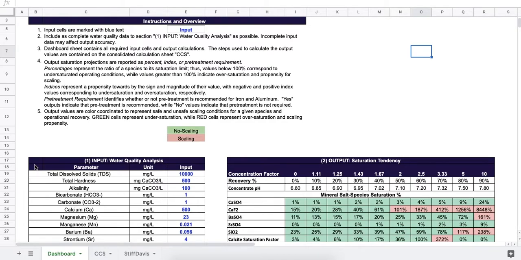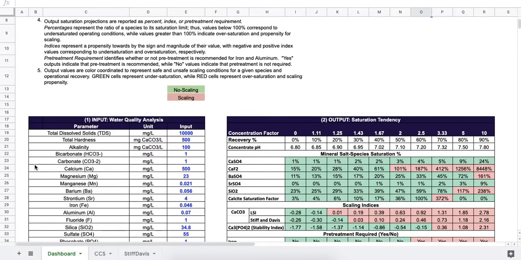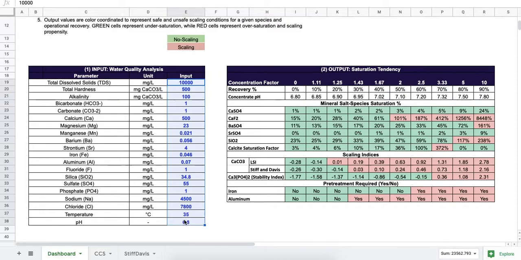The input sections on the sheet and throughout the tool are formatted with blue text and white background. So we can see in the input table the various cationic and anionic dissolved salts, temperature, and pH, the values of which can be changed by just simply typing into the cell.